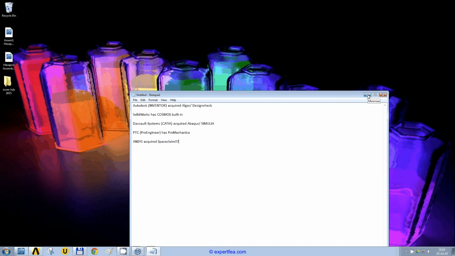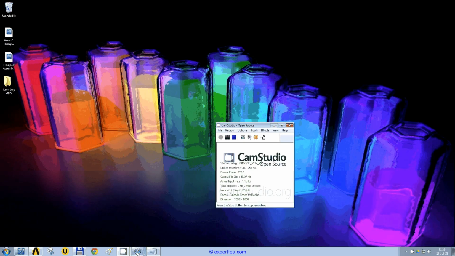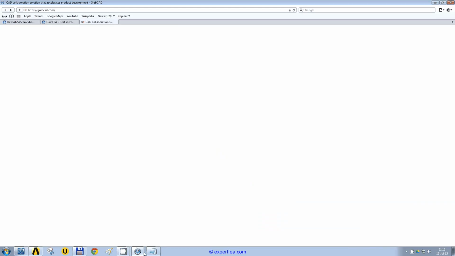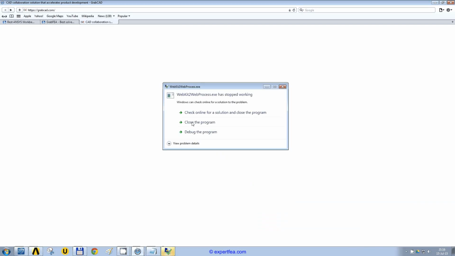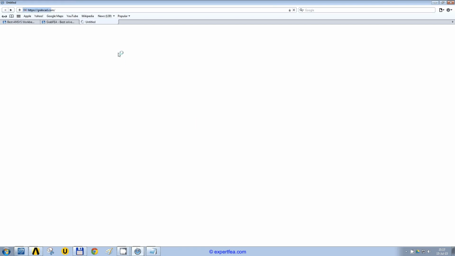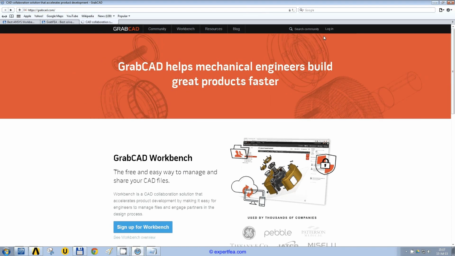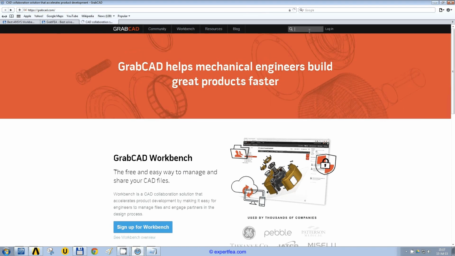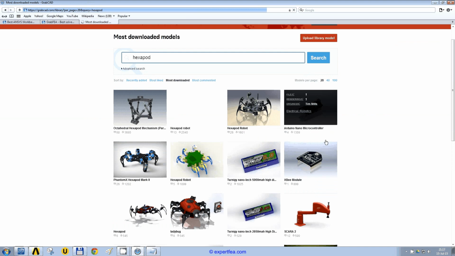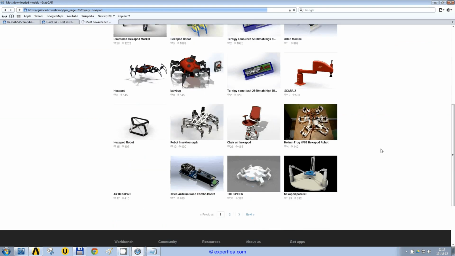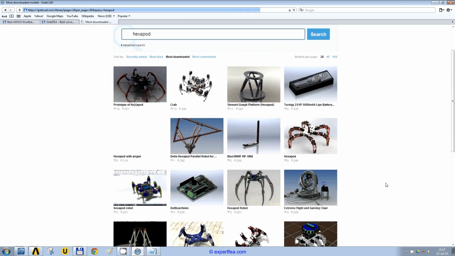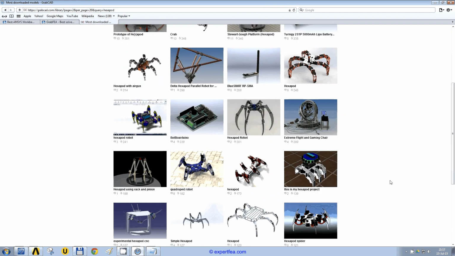So, what we will do today, of course, after we solve this crash, we have searched on GrabCAD for a hexapod mechanism, and we will work on these two files that we downloaded.